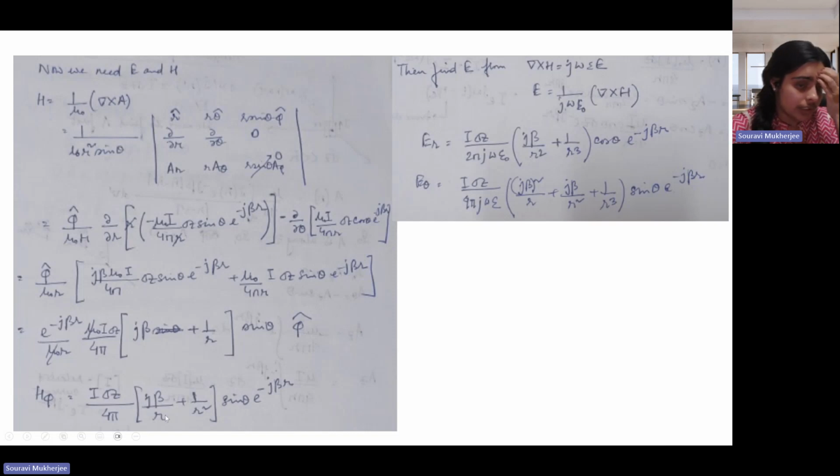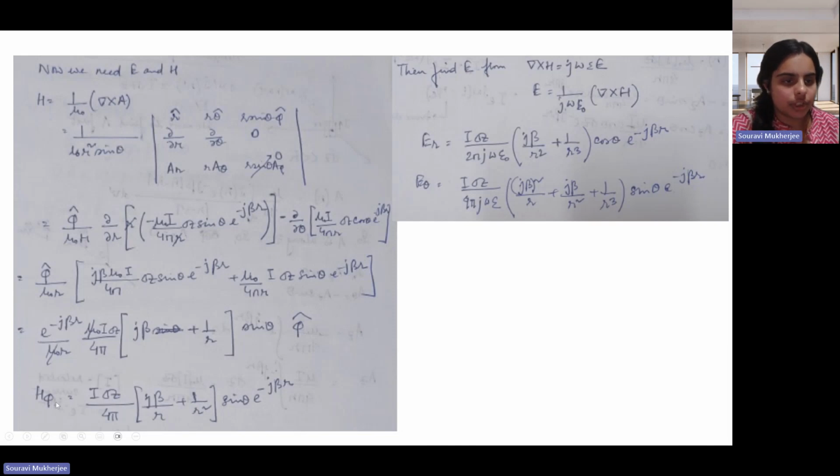So here it's important to know that you have both 1 by r and 1 by r squared dependence, right? If you take the magnitude of the phi component of H, this would go away, right? So its magnitude is just 1. So you would get 1 by r plus 1 by r squared dependence. And that tells us that depending on the distance from the dipole antenna, your field expressions would change. So at very small distances, you would see that it's just the electric field. Okay, so these terms would all go away. While at longer distances, you will have 1 by r dependence. So all these things. Okay.